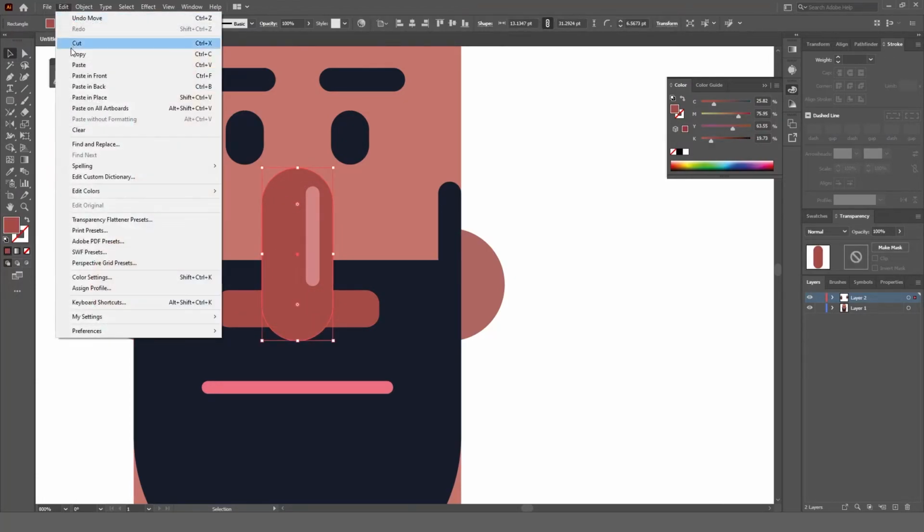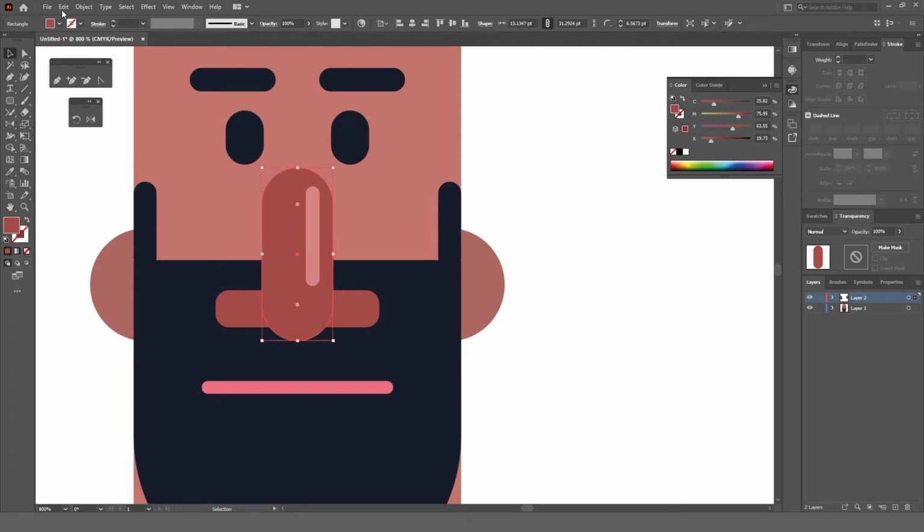Now for the shadow of here, I choose the main shape of the nose and go to Edit, Copy, Paste in Front, again Edit, Copy, Paste in Front. Now I choose my selection tool and move it up a little toward the side, and again choose the other shape, holding Shift and choose the other shape you copied here, and go to Shape Builder, hold the Alt and click on these two parts of the shape.